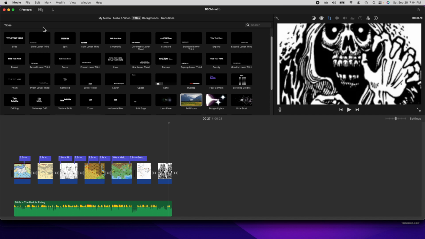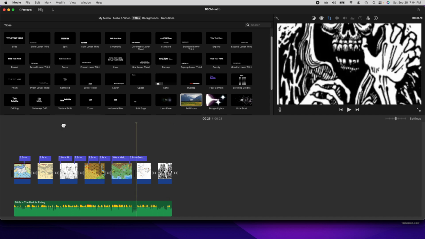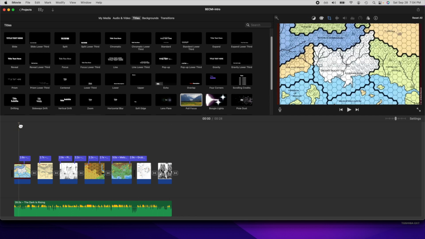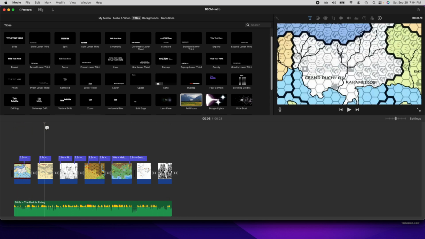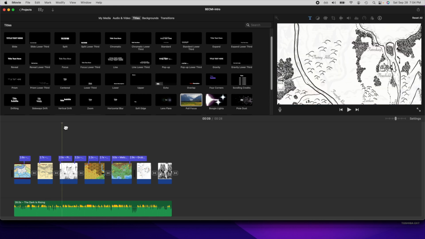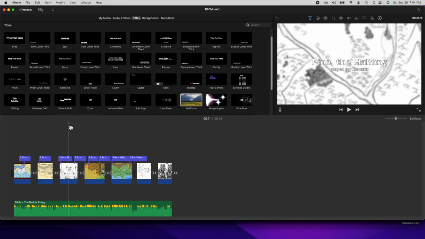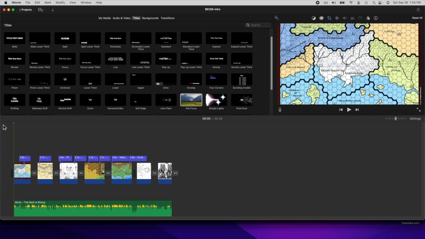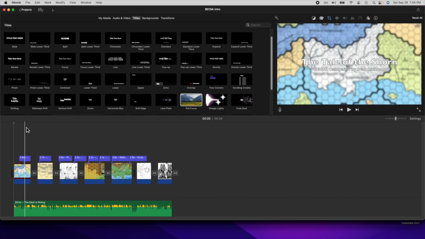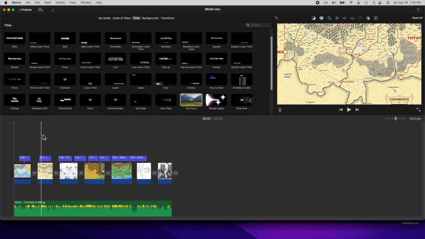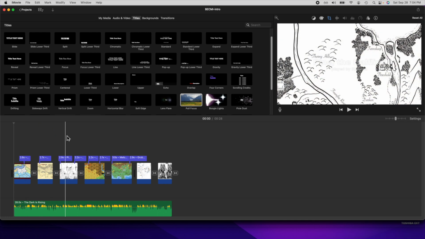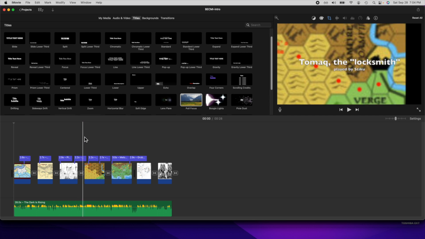And so the important thing with this is that once again, I'm zooming and scrolling and panning and things like that using that Ken Burns cropping. But I'm also overlaying things sort of opening credit style. So I have the name of the campaign, and then I have myself credited as the DM, and I have starring, and then each of the player characters.